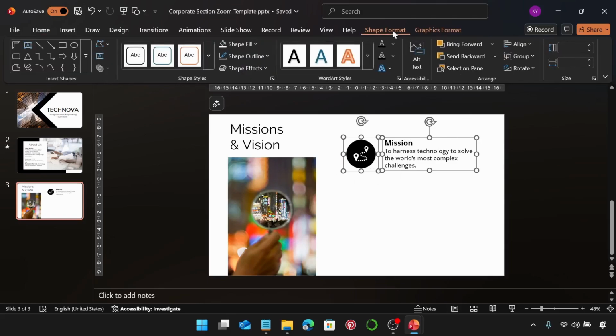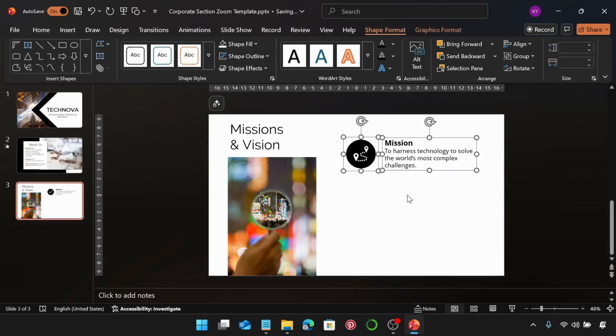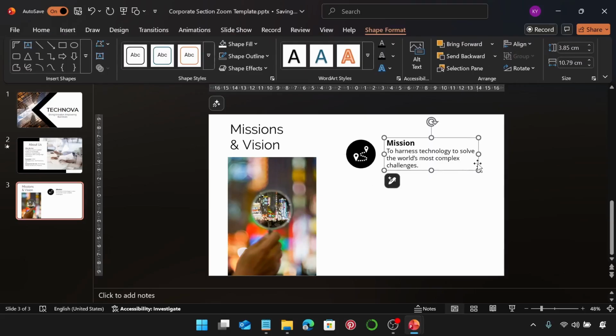Go to either shape format or graphics format, anyone will do. Align middle. Okay, it was actually centered properly. Maybe I'll just give it a bit of space and let me move it a little bit. Select this, Ctrl G to group again.